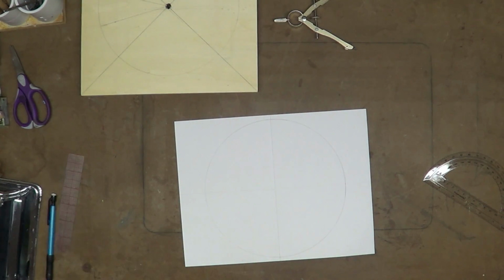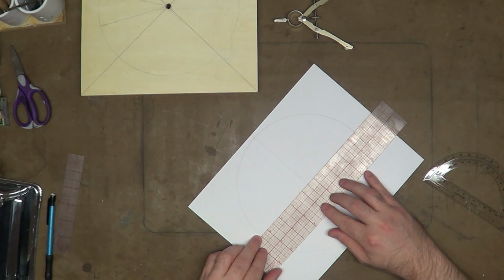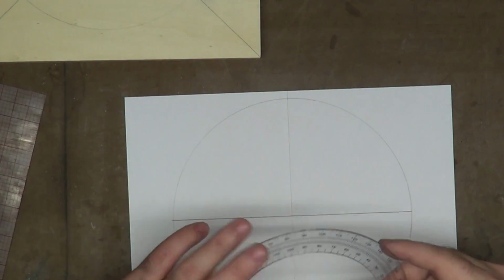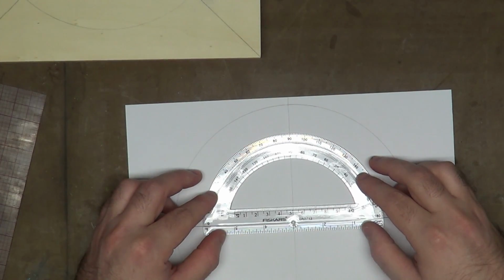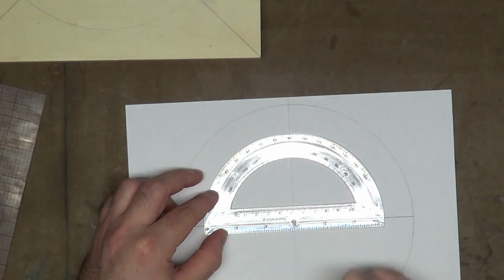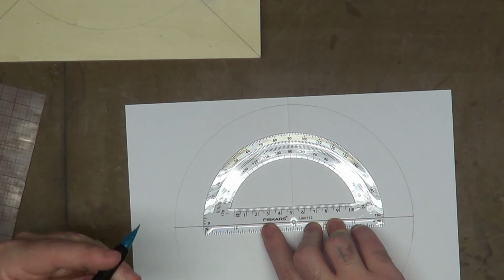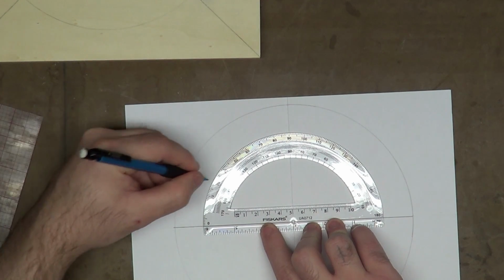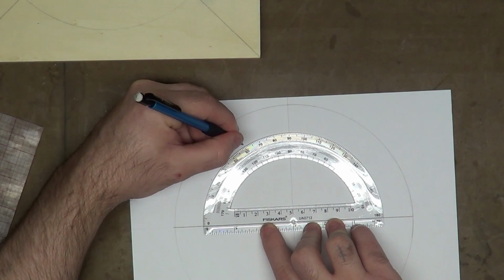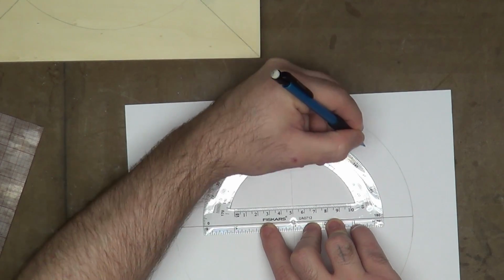To be able to find all the numbers on the clock, draw a line where it's folded. And then you're going to want to take a protractor and line it up with that line you just drew, and make sure this fold right here is on the 90 degrees. And all the numbers on a clock are spaced 30 degrees apart. So you start with 0, 30, 60, and of course 90, then 120, then 150.